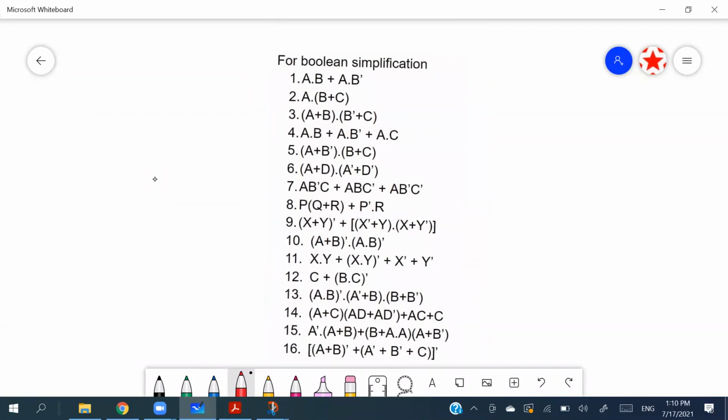These are the questions that we have to go through. Started from the very first one, A dot B plus A dot B bar. What you are going to do is try to simplify this. When you are simplifying, remember these facts. If the expression has some places where you can apply a theorem as it is, go for that.